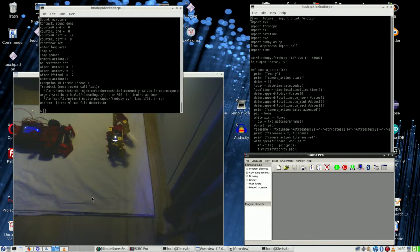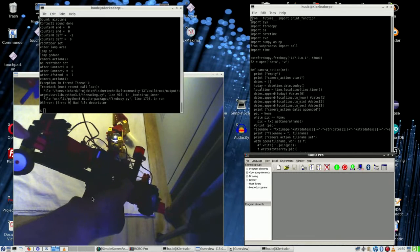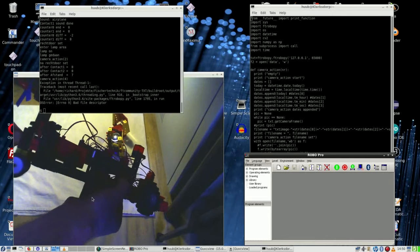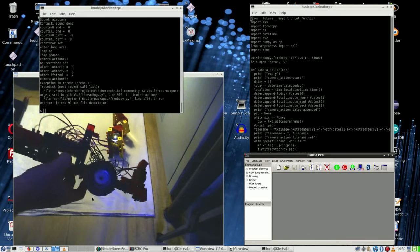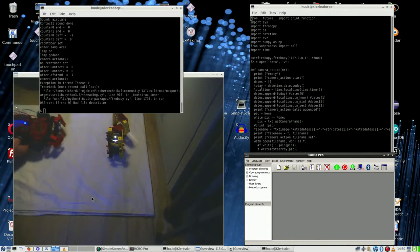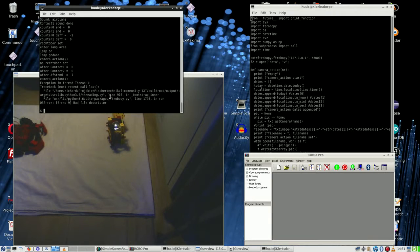Okay, so now I've made a little modification to the back wheel, the hind wheel. I've shifted this a bit down. It can still run, but now the height is more equal. So it's now more horizontal, and this should run, with the emphasis on should, straight ahead. Right, and one object more or less. So let's go.